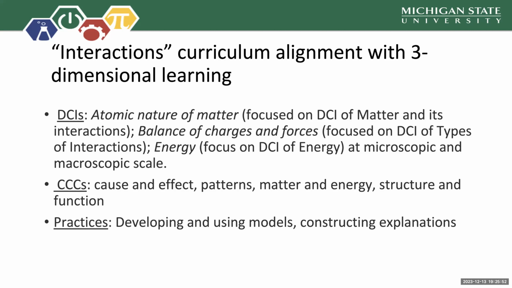And then from the cross-cutting concept perspective, the notion of cause and effect, how one thing can affect another thing. Patterns, scientists always make use of patterns. And then structure and function, how the structure and function of various aspects can really impact what they look like at the macro level, and then finally matter and energy. And the practices we really focus on helping kids develop are the use of models and constructed explanations.